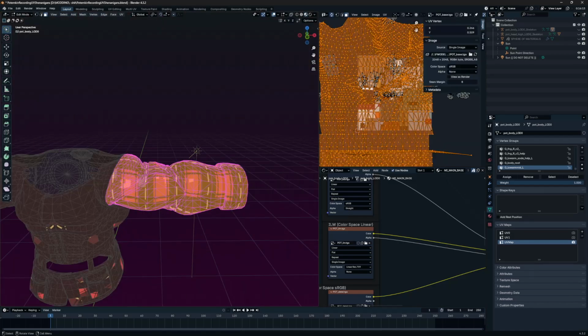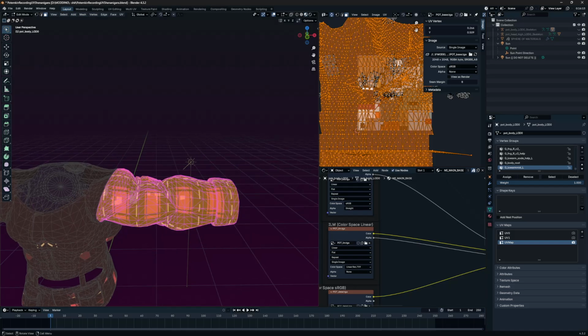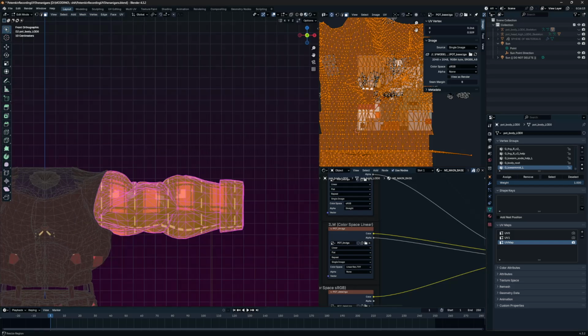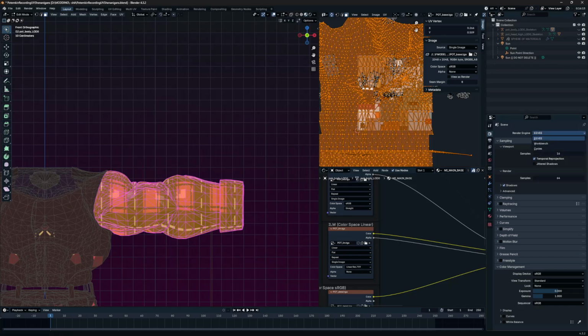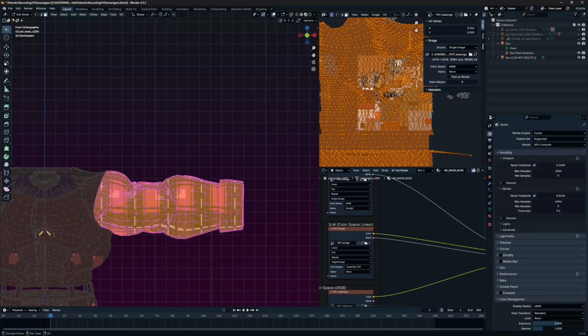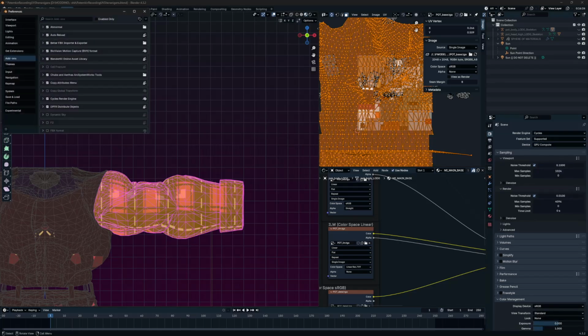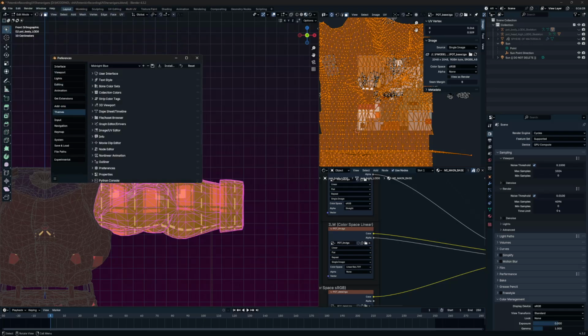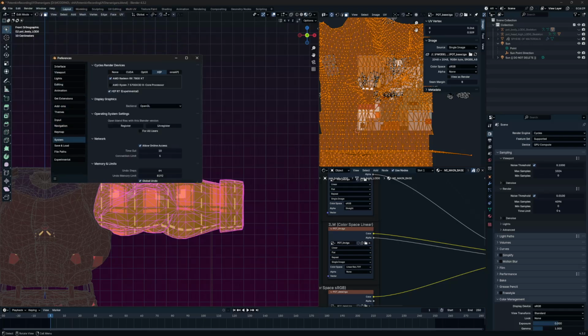Now that I've done that, I need to bake it. So I'm going to go into here. This is the rendering area. You need to change to Cycles because you need the ray tracing mode. I'd recommend changing your device to the GPU, just because in preferences here, you can see that, you also just want to do this in general for Blender if you're using the GPU to render. You have to look at what the render settings do, but it's usually HIP for AMD graphics cards, and then CUDA for NVIDIA ones, as far as I know.